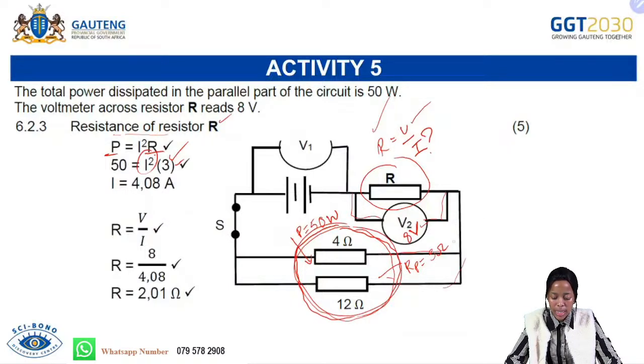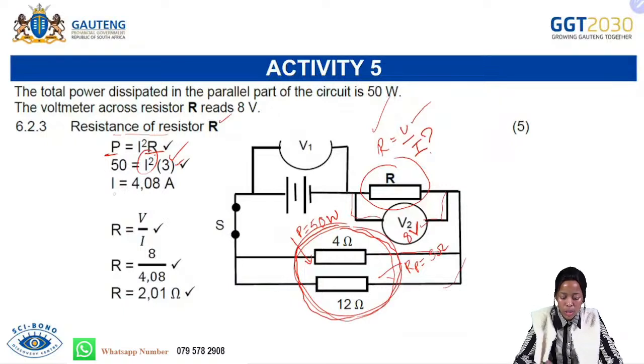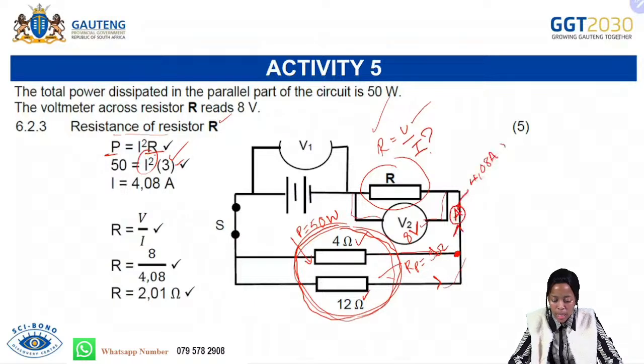It means that that is the total current that we have in terms of the circuit here. Okay. So if we have the total current, remember we said that the current when it comes to the 4 ohm and the 12 ohm is split, but the current will then come together there. So as it comes together there, if we are to put an ammeter to measure the current, we are saying that at this point, we are going to be measuring a total current of what?